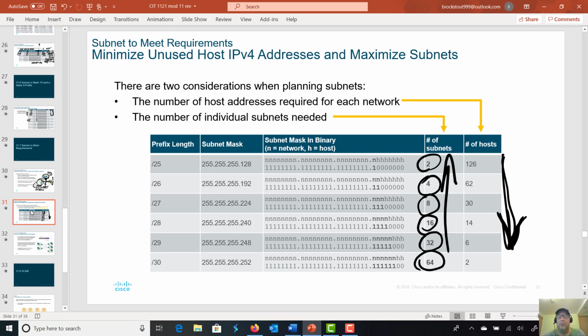What we're trying to do is match this size with the size of the actual networks that we have. Now, we can't make a perfect match all the time. Like I said, you might need 4 public IP addresses. Well, you can't get a subnet that's just going to give you 4. You can, but you can't use 2 of them, so you can't have 4 usable addresses. You can have 2 usable addresses with a /30, or you can have 6 usable addresses with a /29. Well, 2's not enough. 14's really way too many. 6 is the best answer if you need 4 or 5. So sometimes it doesn't fit totally, but it'll be close enough. Just keep that in mind.